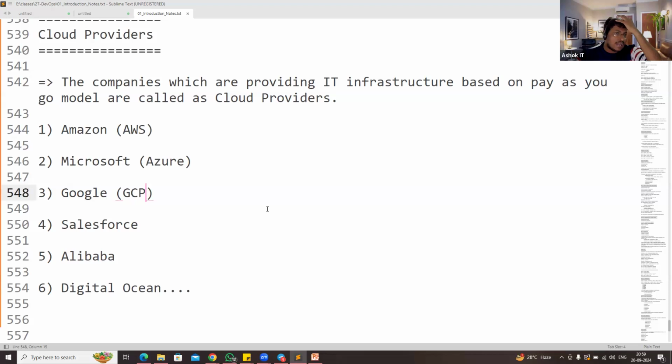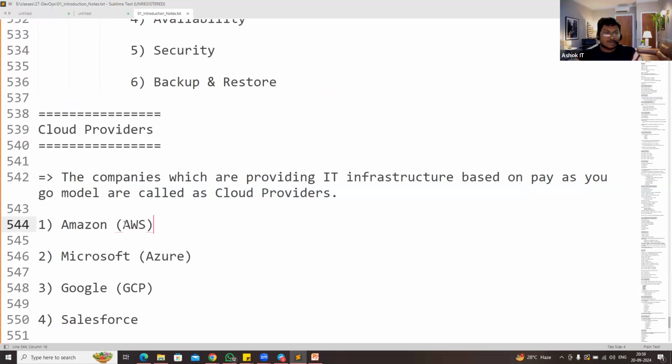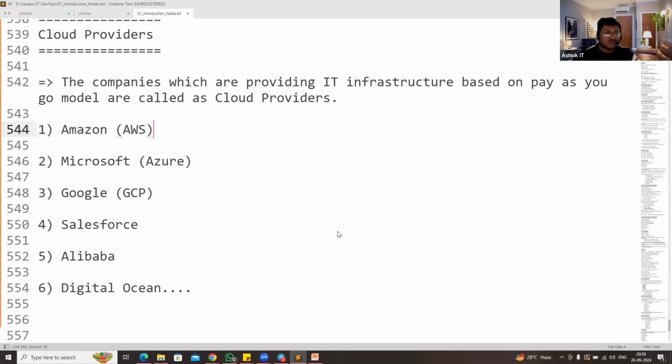When you see Amazon, Microsoft, Google, the market leader is Amazon, AWS. They started this cloud computing business in 2006. From 2006 onwards, AWS has been available in the market, providing cloud infrastructure and cloud resources. In our course, we are going to learn AWS cloud. So why are we learning AWS, guys?